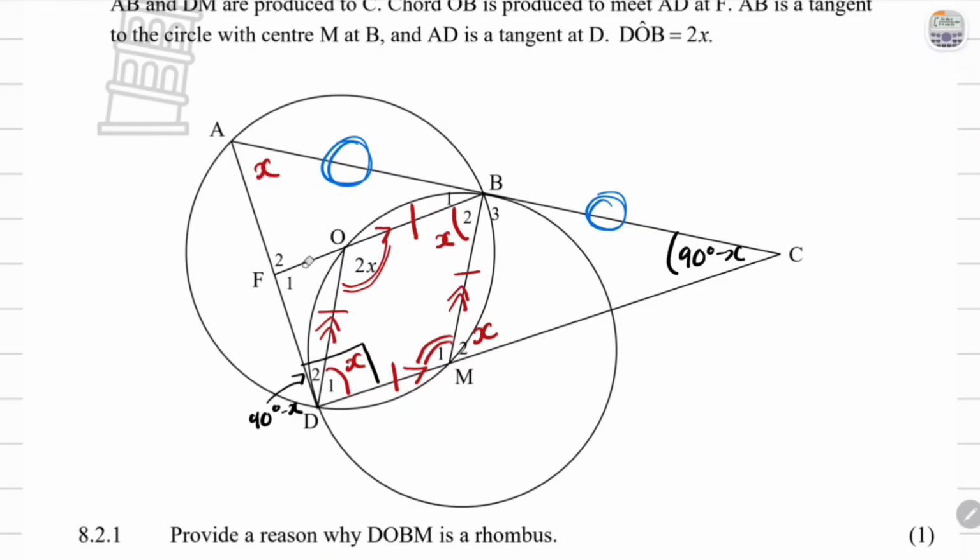Since it's a rhombus, we know that this line is parallel to that line. So we already have that, okay? It's parallel to this whole line, of course, because this is the same line being extended. And then we would have to have two sides being equal to each other. I'm showing you that it's actually this side and this side. And here's the reason. I can't just assume things. I'll show you why these two sides are actually equal.